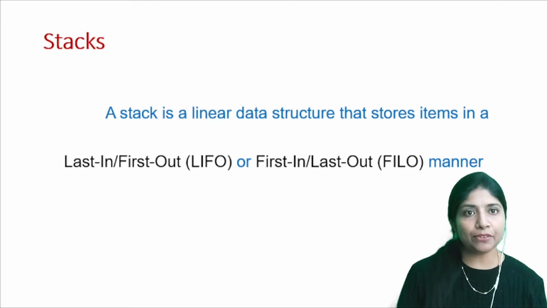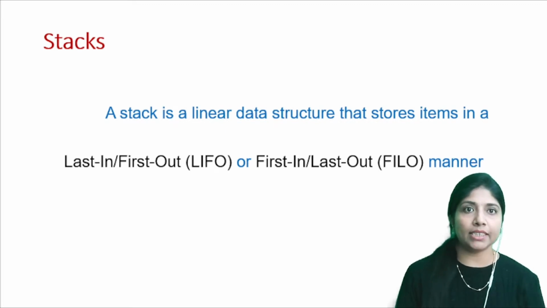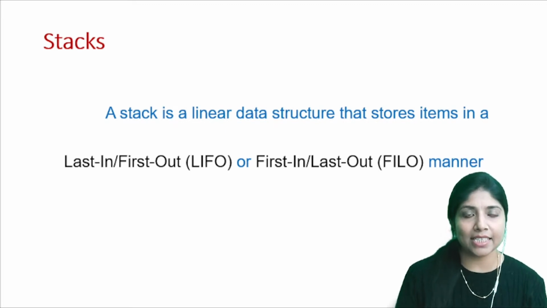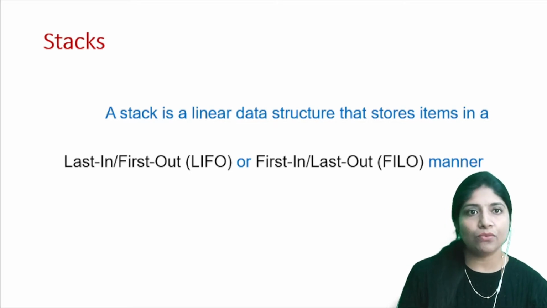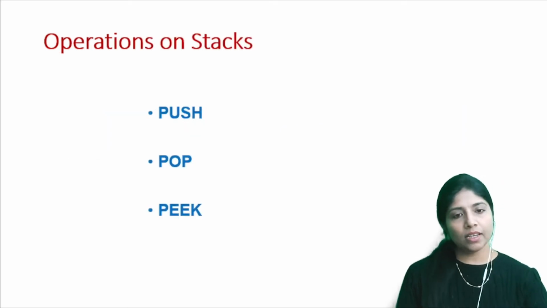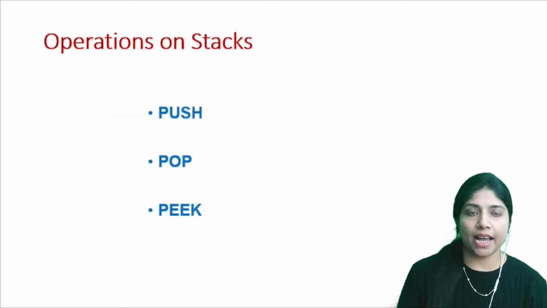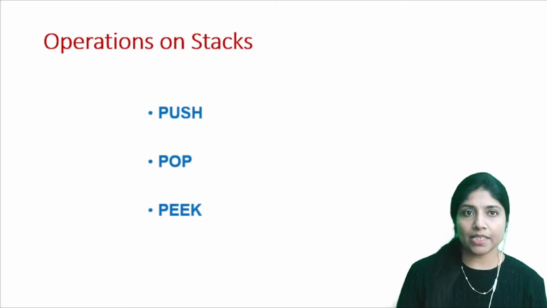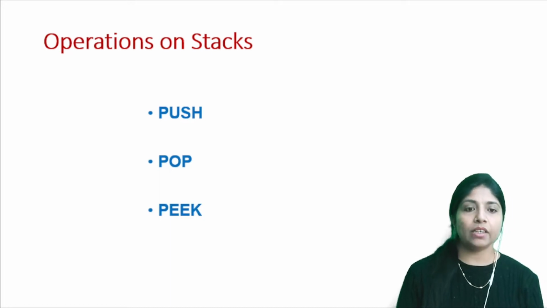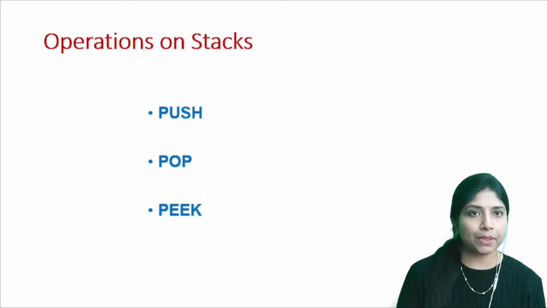In reverse manner, if you think, the red ball which entered the stack as the last item is removed first. That's why it is called last in, first out. Let us see the operations on stack. There are three operations mainly which are performed on stack: push, pop, and peek.